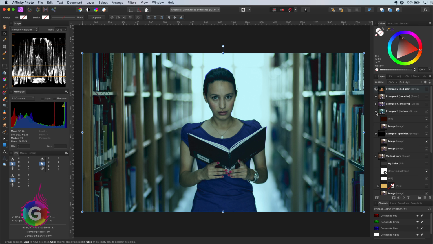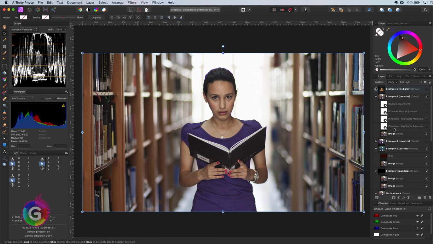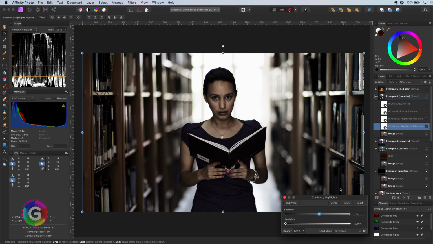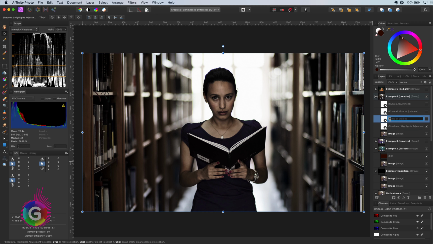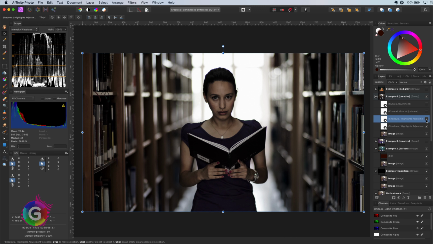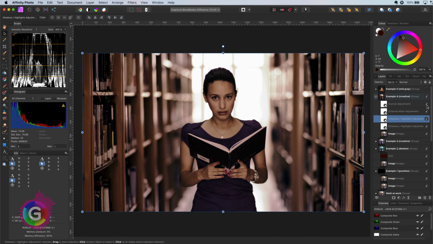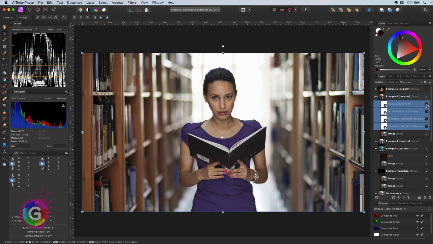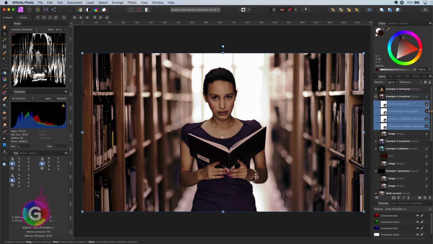Another interesting use of the difference blend mode is to use it with a shadows and highlights adjustment. If I apply a shadows and highlights adjustment where I lower the highlights and set the blend mode to difference, we get this very dark monochromatic effect. When I apply it again, we get some of the details back. When combined with a channel mixer where I add some extra red to it and finally brighten it up with a curves layer, you get a very old faded look.